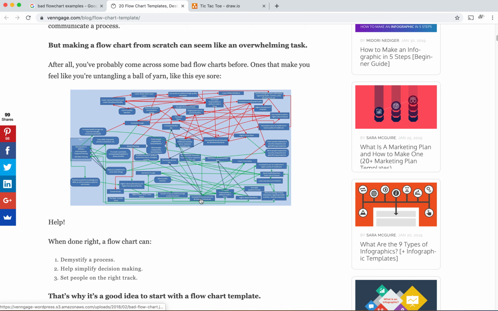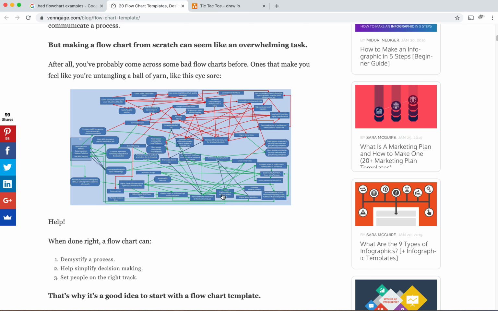See, some of these are straight, but then some of these have angle bends, and I think this one goes all the way over here to that one, but oh, and this one's overlapping, and it's so confusing. I can see that there's a difference between these rounded ones and these square ones, but what is the difference? What does a rectangle mean? What does a rounded rectangle mean? I don't know. Why does this one have 2 splits coming off of it? What determines this one and what determines that one? It's just terrible, confusing to look at.